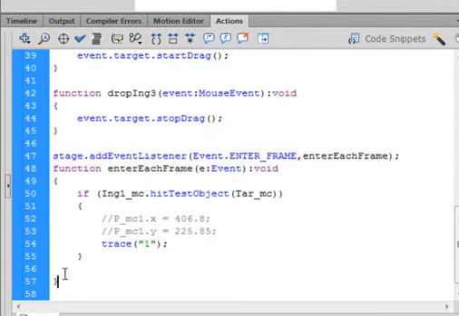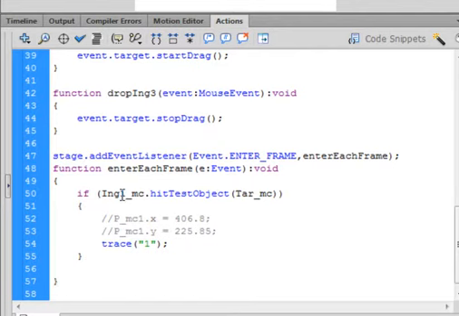So see how it ends? It's going to end here eventually. So we have this open curly bracket. And now we're going to do a test. If, IF turns purple, open bracket. There's that ingredient 1. When we click on it and drag it and it hits that target, something's going to happen.